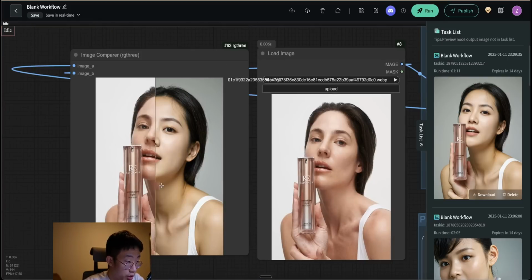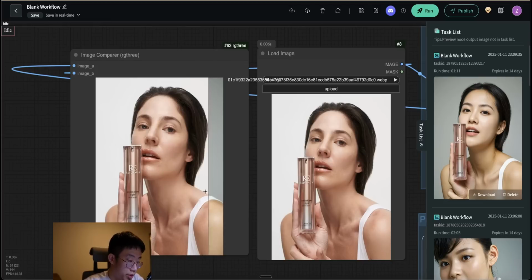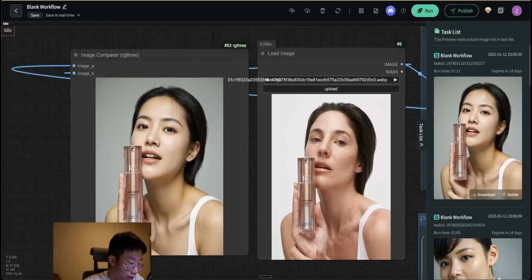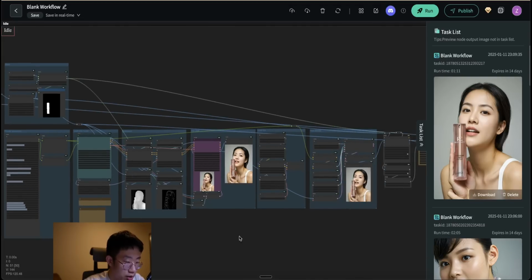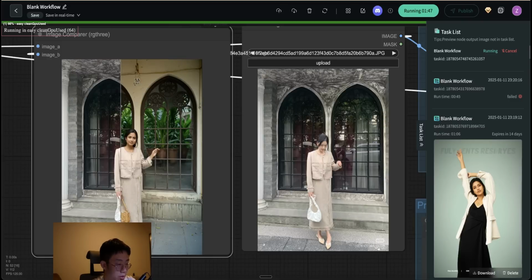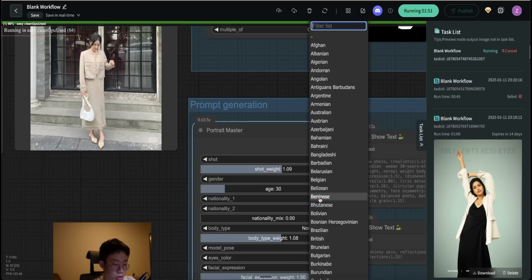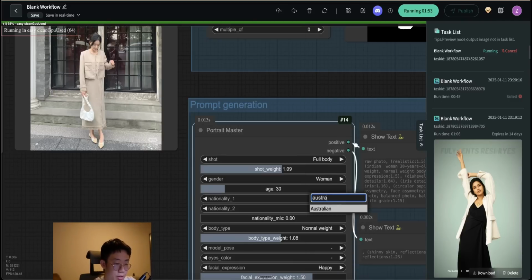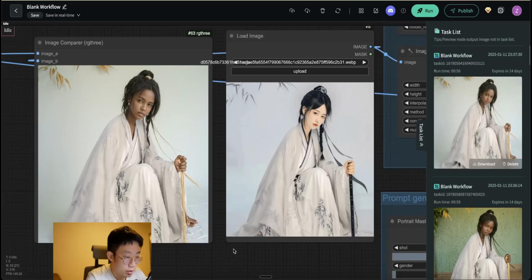You can see the product detail has been kept 100%. There's something wrong with the hand, but you can just add another model later to fix the hand distortion. And more examples here. You can change to different types of nationalities. Here's another example. If you're a Chinese e-commerce business where you want to sell traditional Chinese clothes to international customers.